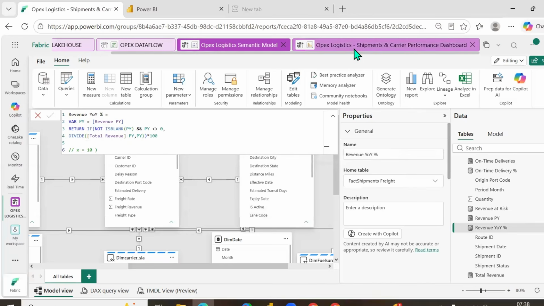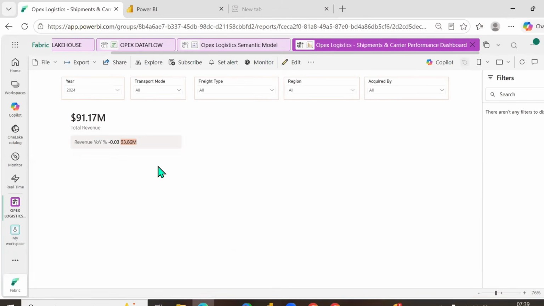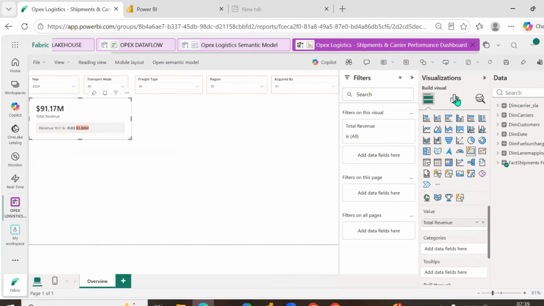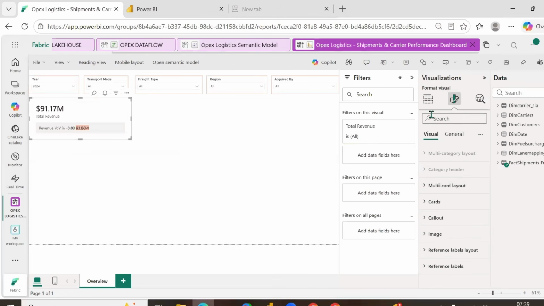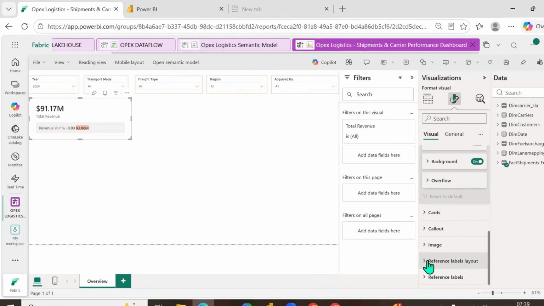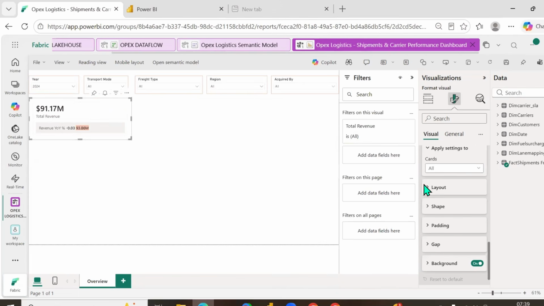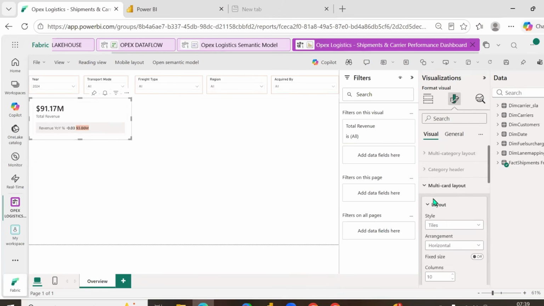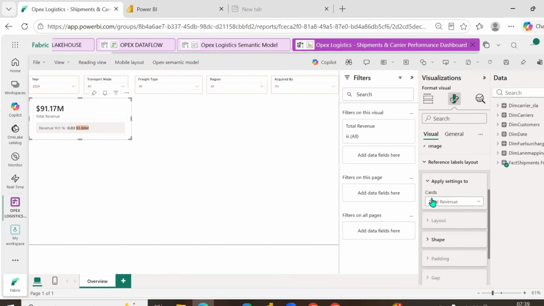Let me come here and see, did we get anything? Let me click on this. Format your visual, reference label. Not the total revenue. Let me disable this.